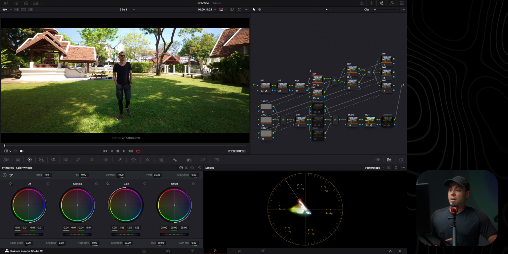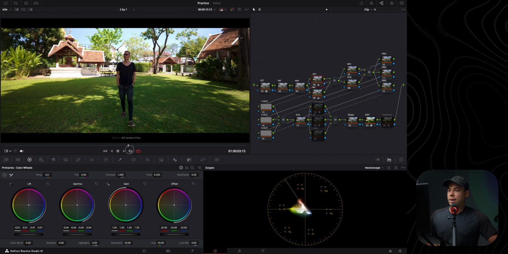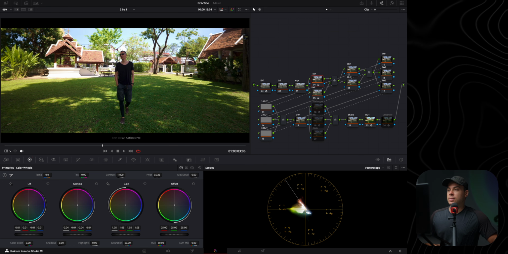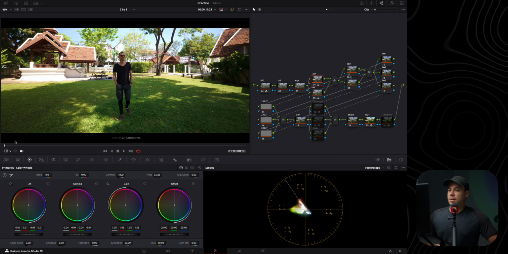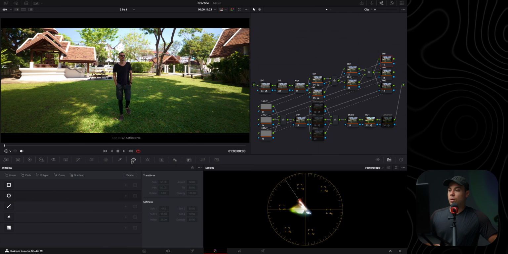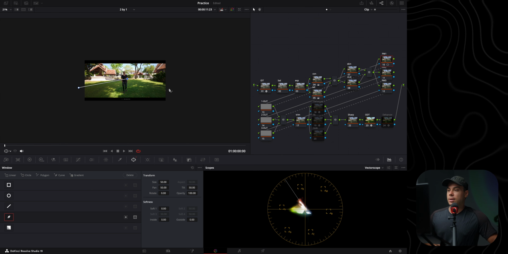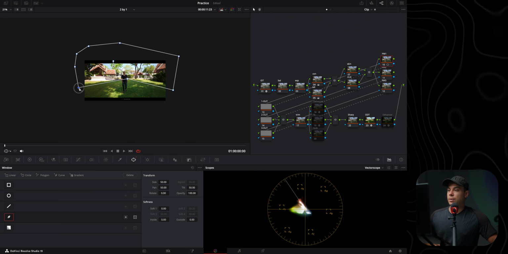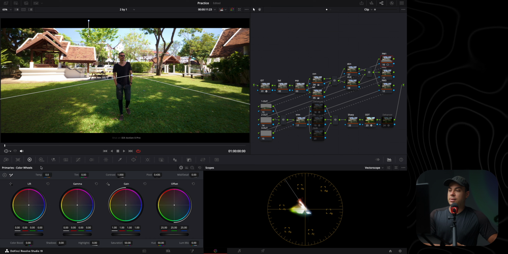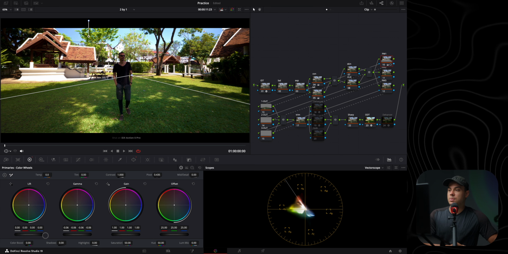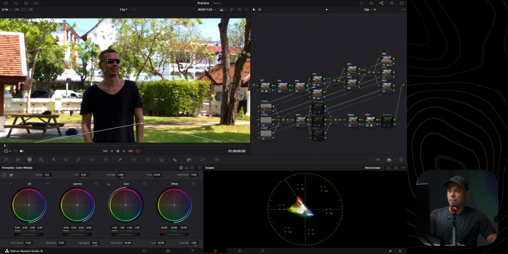All right, next thing I'm going to do is create some power windows and target specific areas in the frame. First of all, I don't like how everything behind my subject in here is too bright compared to my subject, which is quite darker. So to fix that, I'm gonna select Power Window 1 node in here, go to my Power Window, select the pen tool in here to create a custom mask, and I'm going to create a mask in the top area of the frame. I'm going to increase the softness in here. And now instead of going to the primaries and decreasing the gamma, for example, to lower the exposure in here, I'm not going to do that because it's going to affect also my subject.